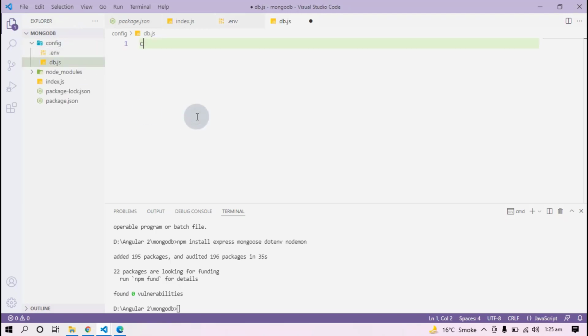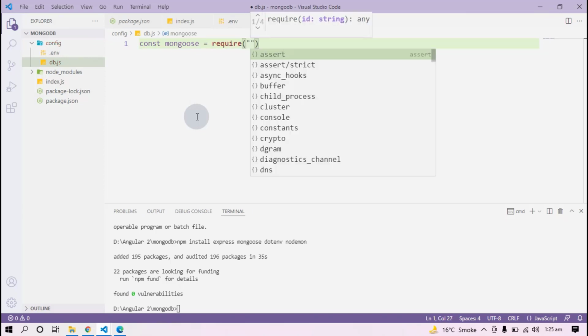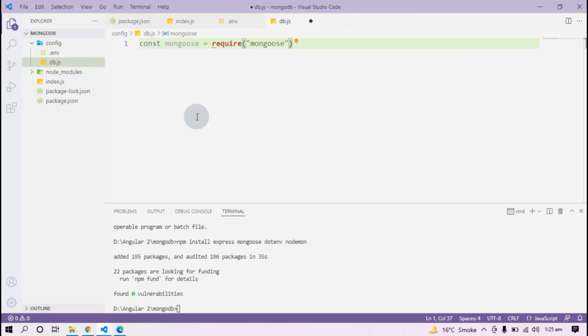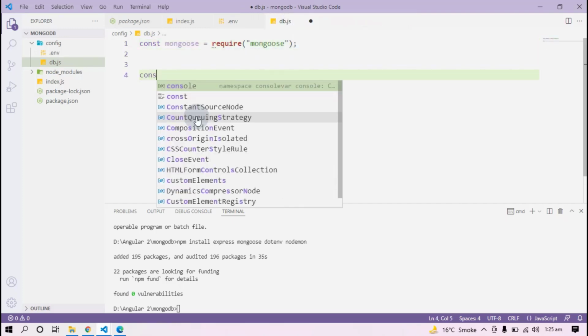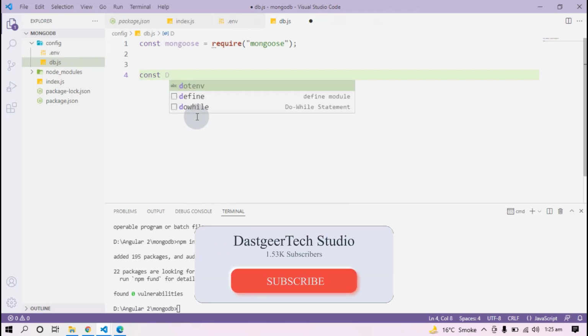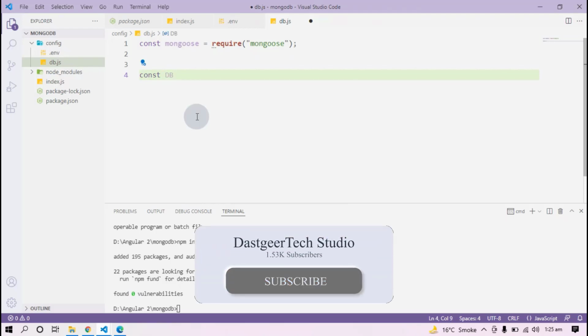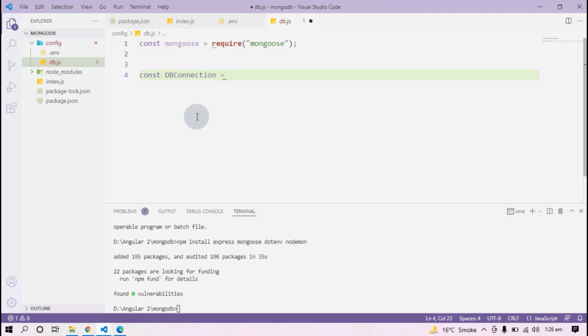Now here const mongoose is equal to require mongoose. Then the MongoDB connection is equal to a callback function.